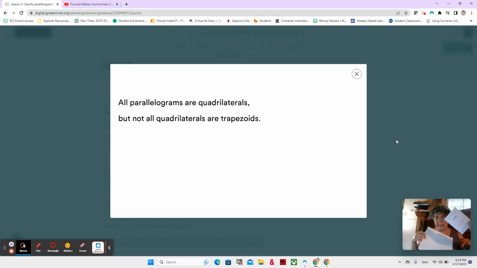And you're going to need an index card or some kind of a straight edge and a ruler to help you out with this. What does a parallelogram have to have? Has to have 2 pairs of parallel sides, right? Opposite sides of a parallelogram are parallel. So you want to make sure that your opposite sides are parallel. You can use your straight edge to draw the bottom line, right? And then, you know what I like to do is then draw the top line parallel to that line.